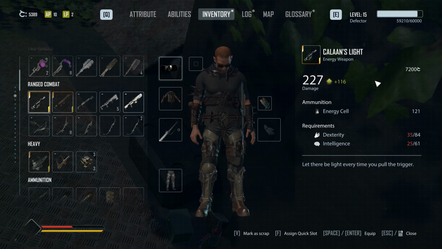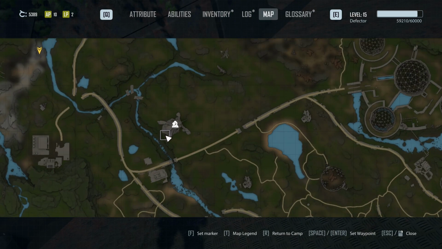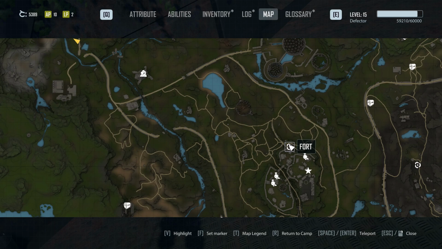This rifle does 227 damage, and to be able to equip it you will need 84 dexterity and 61 intelligence. The location of this rifle is a specific location near the fort, and all you need is a little flying and climbing and the Calaan's Light rifle will be yours.